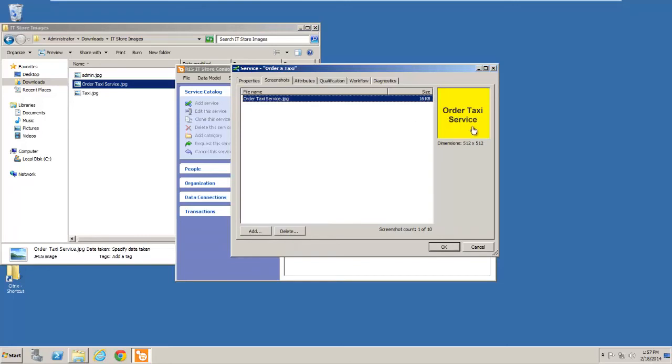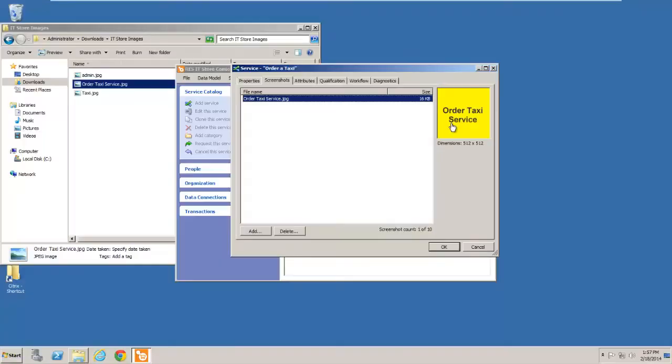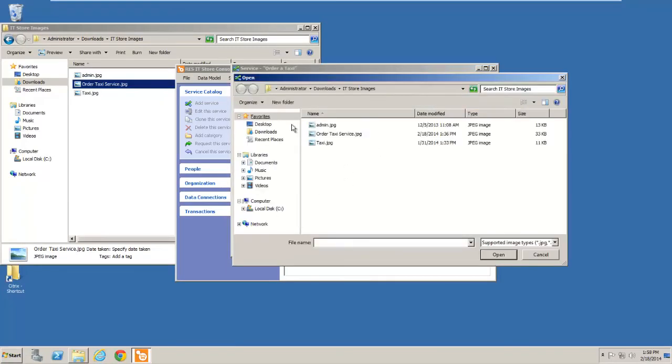The image will be previewed automatically if selected. If not selected, then you'll have no preview. To preview images full screen, all you need to do is just click once. And finally, when you're adding or deleting images, you can select multiple images at once.